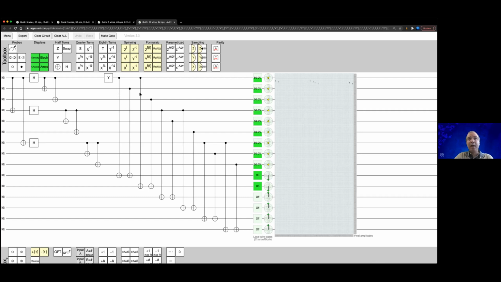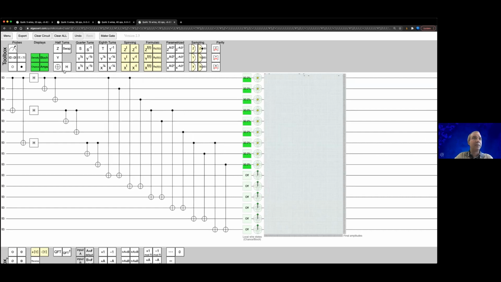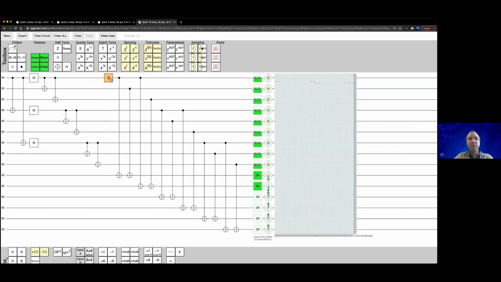errors of the qubit flip type. Okay, so well, I have a Y here, but let me use a NOT here, and you can see that now if the error occurs on one of the first three qubits, then the syndrome that changes is this one here, okay? And if I have an error in the second block, then the syndrome that changes is this one here, and the same for the third block, okay? And notice that this is the same syndrome that we had in the case of the simple qubit flip code, but now 3 times.